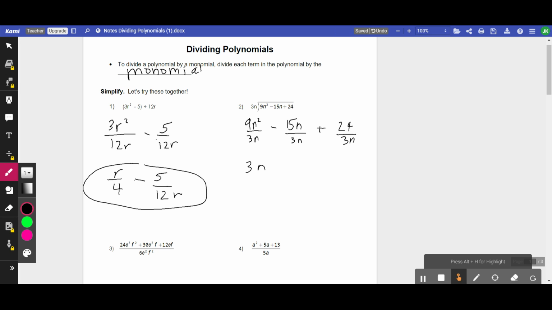And then you'll want to simplify the 15 thirds. So that'd be 5 there. And then remember, you have the same amount of n's there. So these will just cancel each other out. So you just have the minus 5 for your second term. And then you'll simplify the 24 over 3. So that'd be 8 over 1 to start. And then your n should just stay on the bottom because there's no other n's. There's nothing else you can do with it. So you'll have 8 over n for your last term there. So that'd be your answer then.